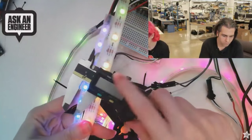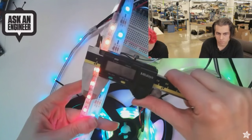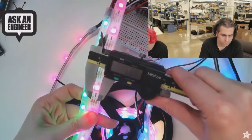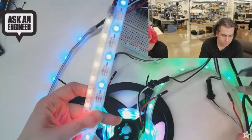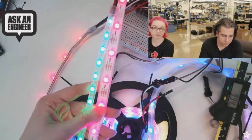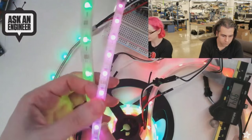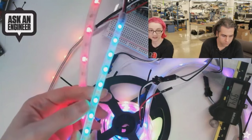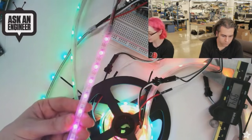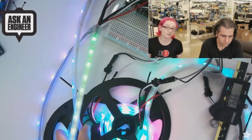Grabbing my calipers, I'm measuring the flex PCB inside of the sheathing. The skinny one is 5 millimeters, and this one is about 10 millimeters, so it's about half the thickness. The normal ones could be thinner too, but they just stuck with 10 millimeters. But these really are just about as wide as the LEDs themselves, basically 5 millimeters, only a little bit wider than the 3.5. It uses the same power, same protocol and everything, just skinny. They're basically about the same price too.